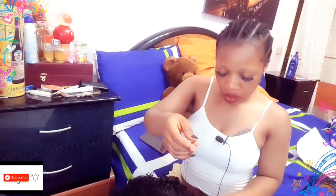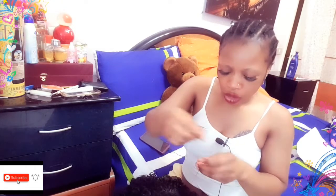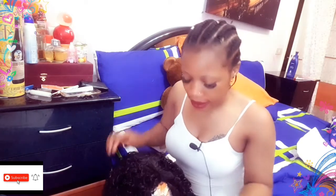So guys, I tried to work the, what's it called, the crochet. I tried to seal the part with a crochet pattern, but I noticed it's going to be rough because the hair is short. You know, I have to cut the hair and I have to fix it, so it's going to look rough. So I decided to pull it off and do the normal sealing. As you can see, I'm sealing in the part now. You will not notice it at all.